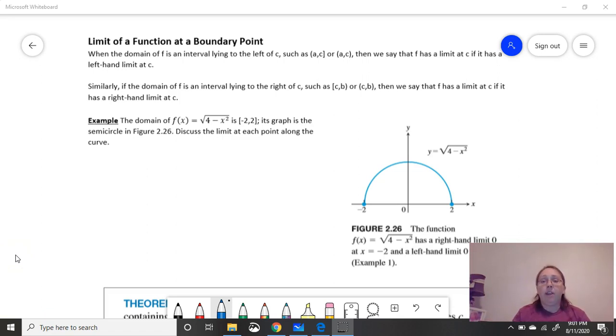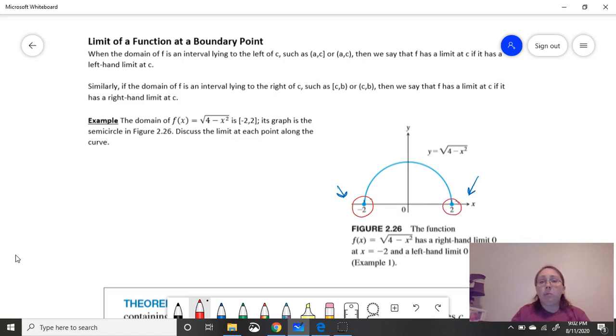Another purpose of a one-sided limit, a left-hand limit or right-hand limit, is this one right here. If you look at the image, you'll see that our domain, the x values where this function is defined, is very limited. It's only from -2 to +2 that we have points. If you move to the left over here, we have no points, and over here on the right, we have no points. So the purpose of a left-hand and right-hand limit in this case is to tell someone what is happening at the endpoints here.